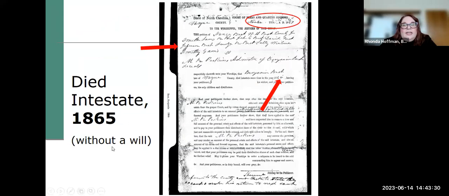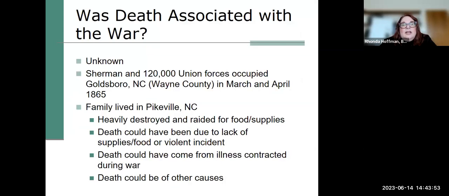I did find that Ben died intestate, which means he didn't leave a will. He died in 1865, but I didn't have a specific date, just the year. These are his estate papers, and it does list his wife and all of the right children's names for it to be him. So it made me wonder, was his death associated with the war?